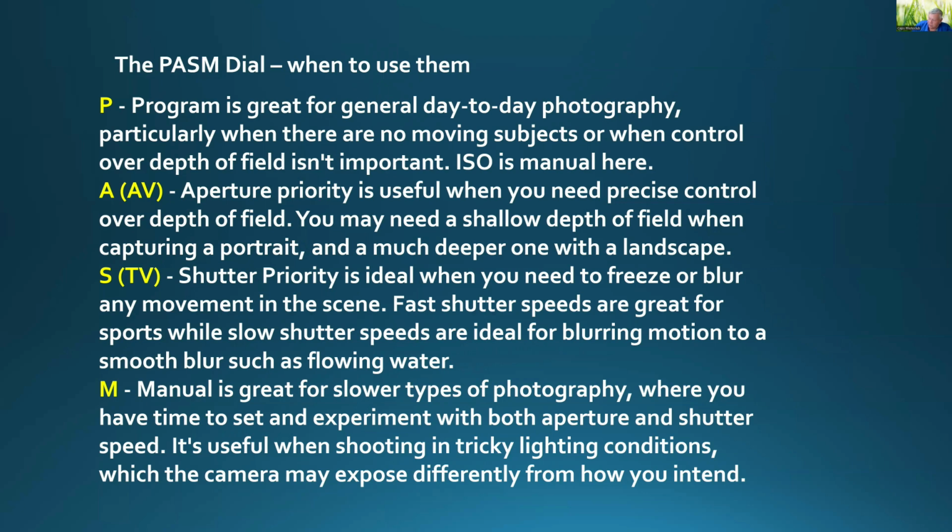So if you're shooting a hockey game, you don't want your players to be blurry. So what you would do is increase your shutter speed. The camera will detect what you're doing with the shutter speed, and it will set your ISO and your aperture based on that. So sports is handy. Panning too.